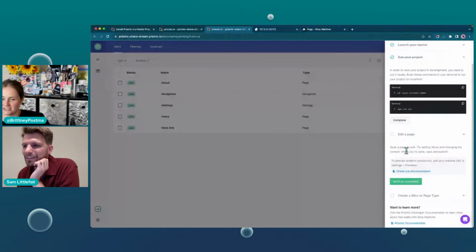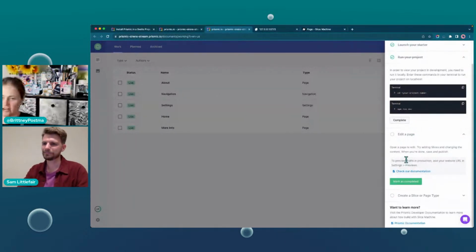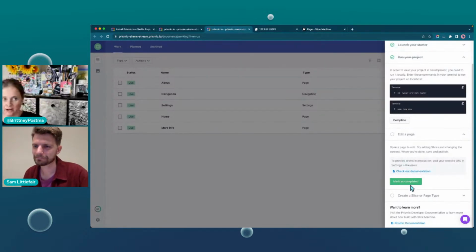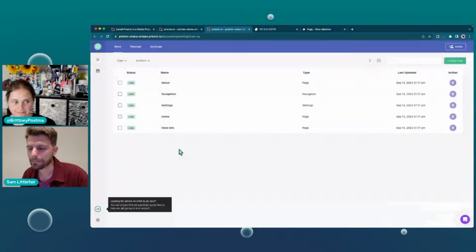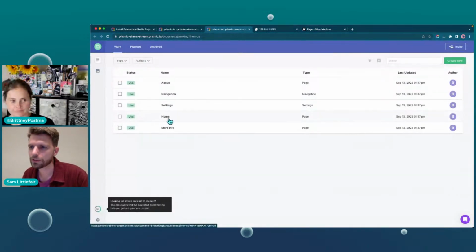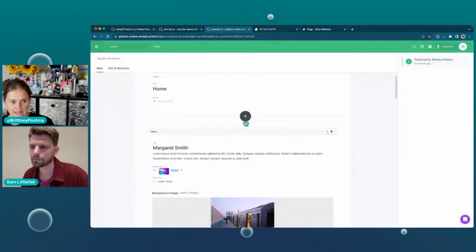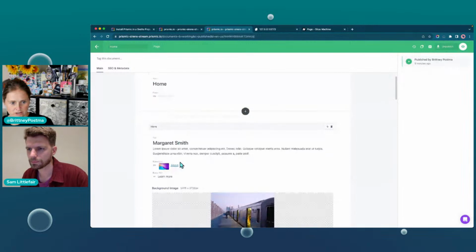Okay, edit a page. So open a page to edit, try adding slices and changing the content. Okay, and we do that here on this page? Yeah, so you can close that drawer and try the home page. Okay, so this is the title of the home page.